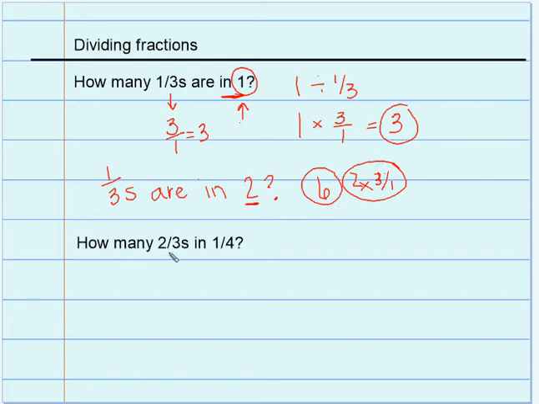How many 2/3 are in 1/4? We start with what we have. We have 1/4. The how many means we're going to divide, and we're going to divide that by 2/3. So we're going to keep the first fraction. We have to change the sign, and we have to use the reciprocal. And then we can multiply or simplify, and I can tell I cannot simplify, so 1 times 3 is 3, and 4 times 2 is 8.